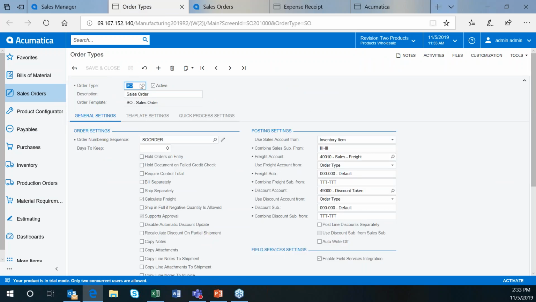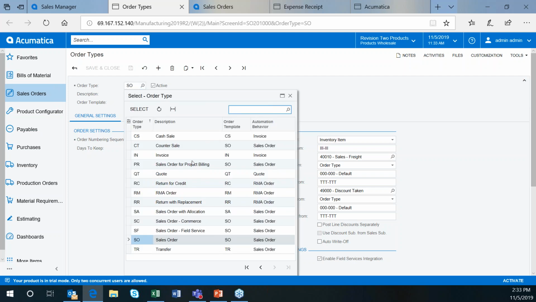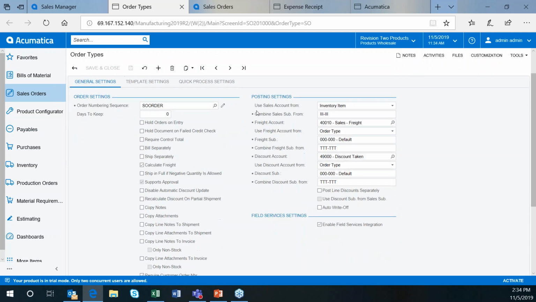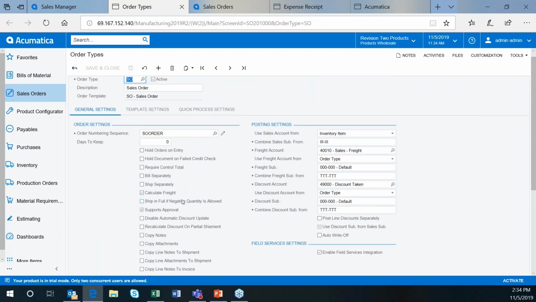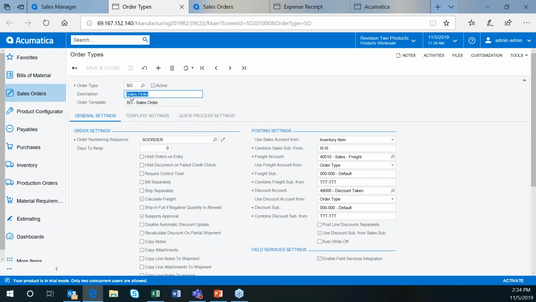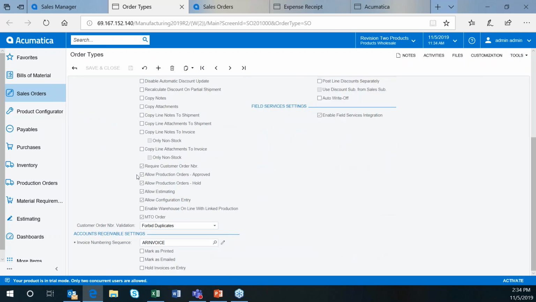But these sales orders really drive a significant amount of automation and behavior in the system. So is it a quote, is it a field service sales order, or is it just a straight part or inventory order? And you can actually define your own order types. This list has gotten very long, which is a good thing because we can really configure these order types to work differently. For example, for our main sales order, our straight sales order type, I now have a setting to be able to require a customer order number.